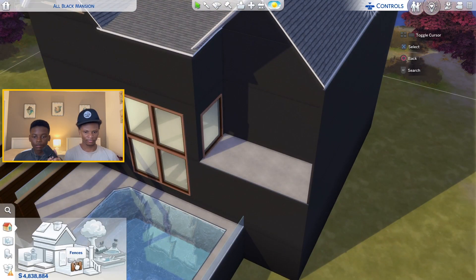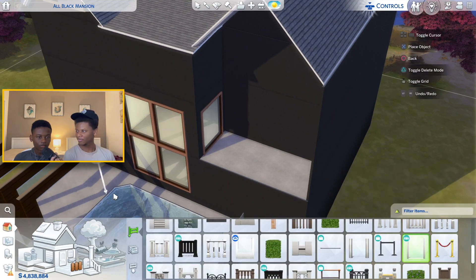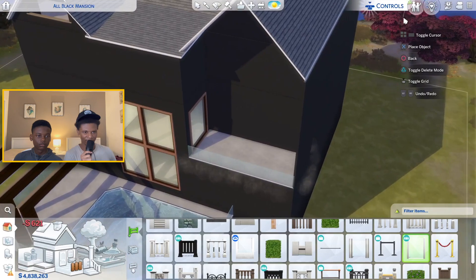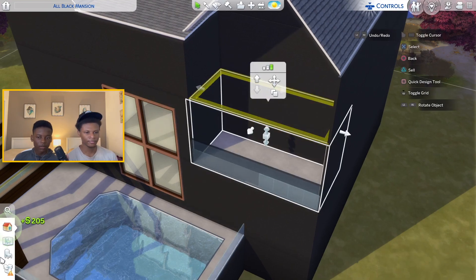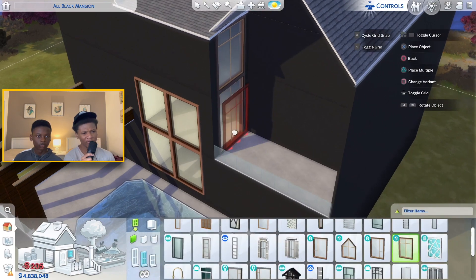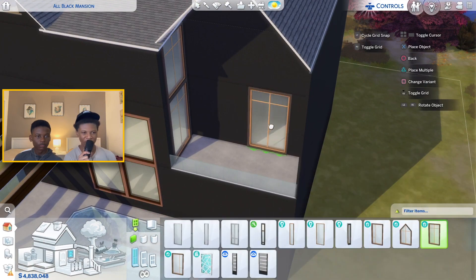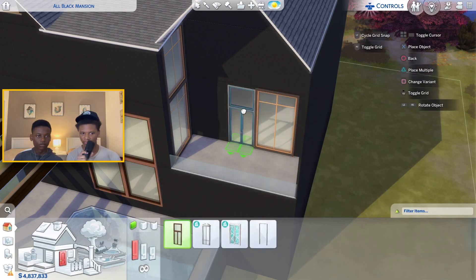Now we're gonna put a glass fence down here. Judging by how big this house is being four stories, are we going to do two kitchens — like a small guest kitchen downstairs? That fencing looked a little small though. This is tall floors at the bottom so we're gonna put a tall window at the bottom and then a medium window on top. Down here we should do a tall door. Let's find a decent color — I'm gonna put it brown like this.